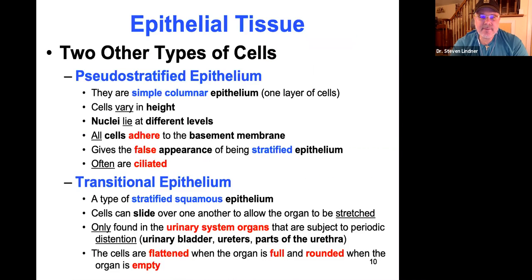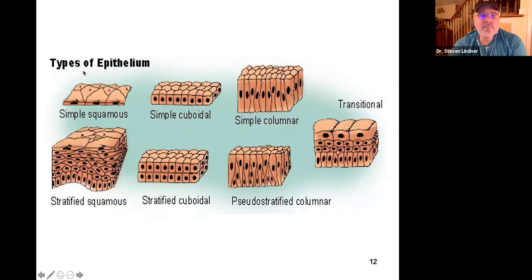Now, I just want to skip ahead a second to show you what I mean. So here, when I'm looking at this, I can go, all right, this looks like it's one cell layer thick, and these cells are very flat and irregular. Now, when I look here, again, here's the bottom, here's the top. So the top is the apical surface. Here, it looks like there's 1, 2, 3, maybe 4 layers of these flat cells. So here, I'd call this simple squamous epithelium. But down here, I call this stratified squamous epithelium. We're not looking at the basement layer or what's down here at the bottom. We're looking at the top few layers.